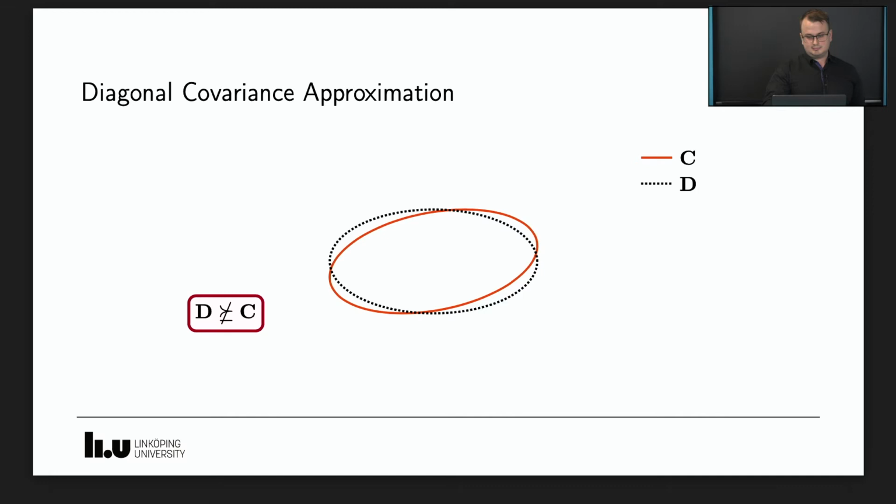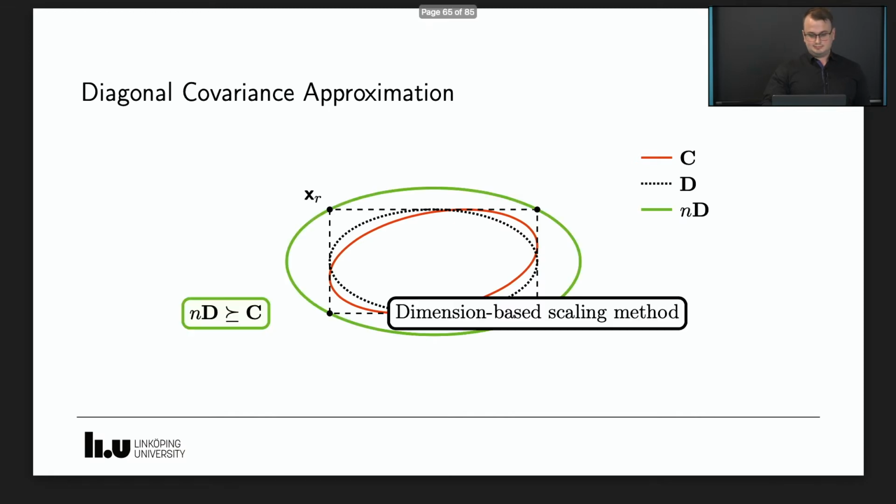So starting with the same example as in the previous slides, if D is constructed by picking out only the diagonal elements of C, then we can't be assured that D is larger than C. But say that one agent receives D from another agent, but knows that there's some other underlying covariance matrix C, then this agent who receives D knows that C must lie in this dashed rectangle. Hence we can use what we know from before, that if we enclose this rectangle, then we have constructed or recovered conservativeness again.